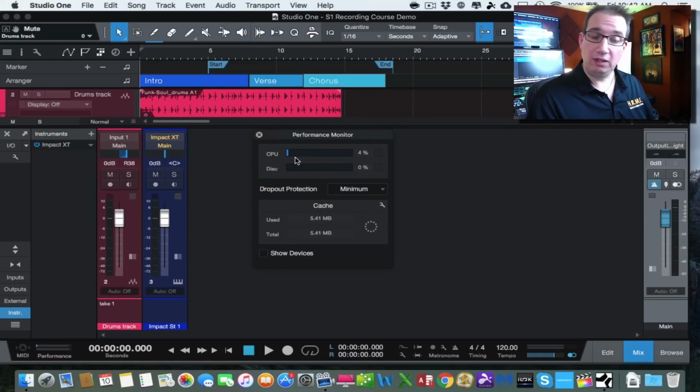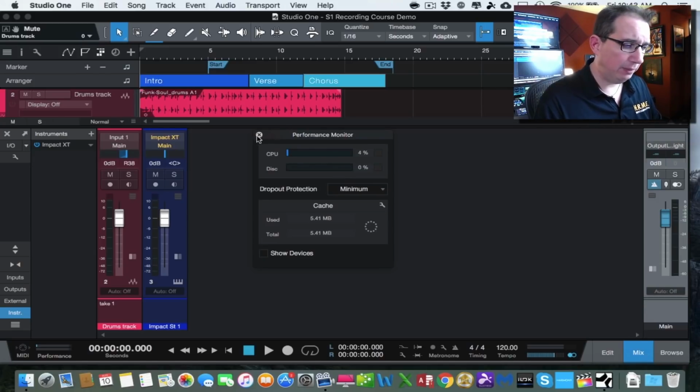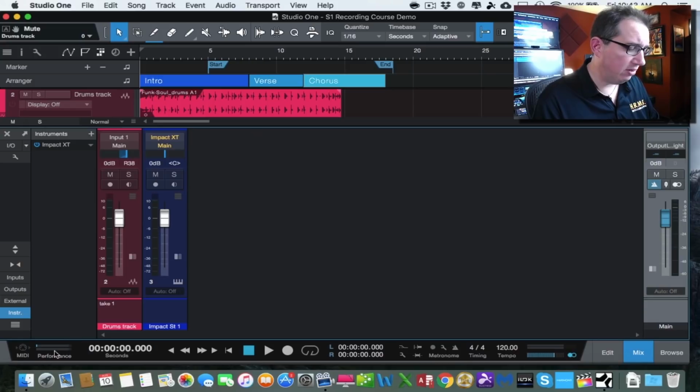Your performance meter is going to change depending on how many plugins, how many virtual instruments you have, how big your session is, and the performance and the specs of your computer, which we talked about a little bit earlier. So you may want to keep an eye on this as you're building your session, because as it starts creeping up to the 70, 80 percentile, you may start hearing some artifacts, some clicks and pops in your audio, and that typically means that you're just pushing your computer too hard. There are ways to reduce some of that, and we'll talk about that later. But just so you know, that's the performance monitor down here.